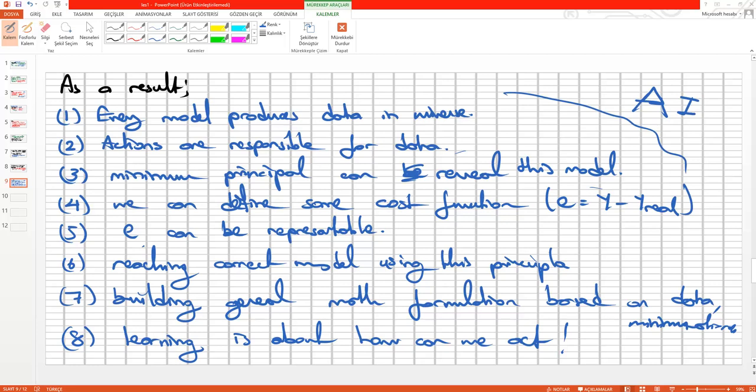In the standard definition of AI, we have a definition like: a branch of computer science developing algorithms capable of performing tasks that require human intelligence, like the minimization principle. Because if you don't have any model here, then we cannot use this model. But if we have the energy function, and if we minimize it, like the Euler-Lagrange equation, then we can reach the model pattern. And so the standard definition of AI also includes tasks such as learning from experience, pattern recognition, understanding natural language, and making decisions, like this minimization principle from the learning process. And so we can simulate the cognitive function of the human using AI.